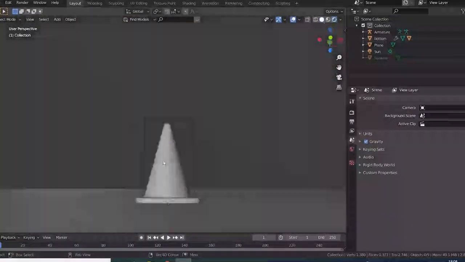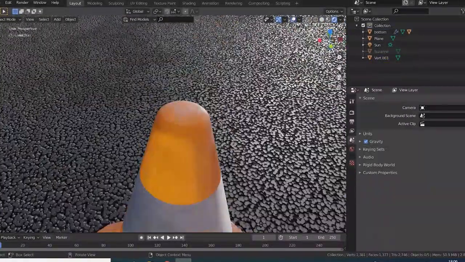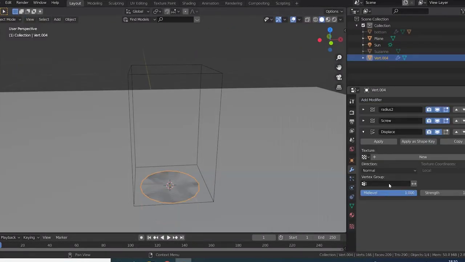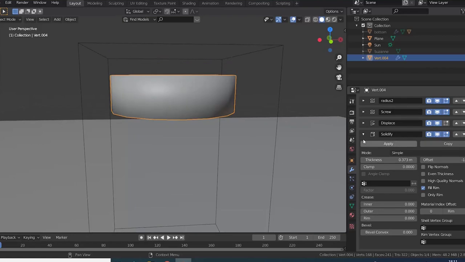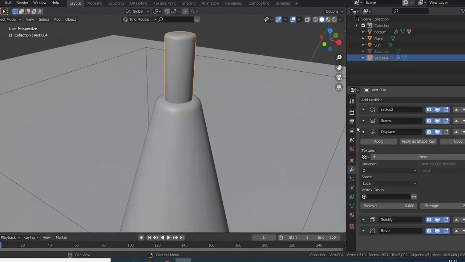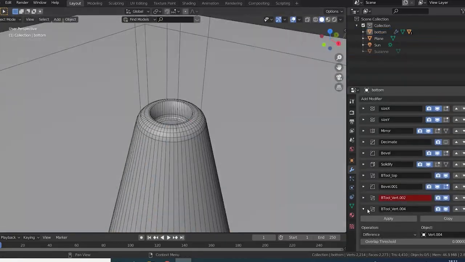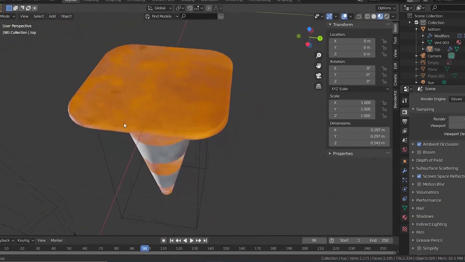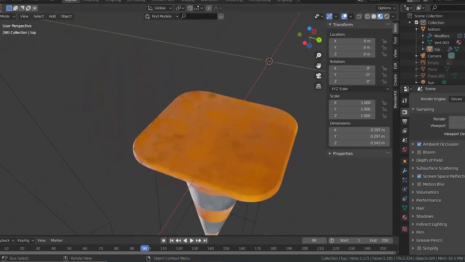Okay, if you are a perfectionist, you can say that there is no hole on top of it. If you want, you can use the same technique that I used to create the top of the cone, set the resolution to the same number as the cone to keep a nice topology, and use the Boolean operation. I also recommend parenting all things together. If you are still not happy because the cone is not empty, you probably have a weird obsession with cones. Just leave it how it is.